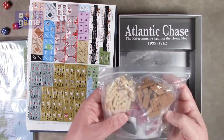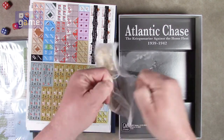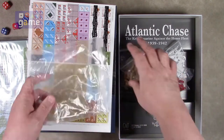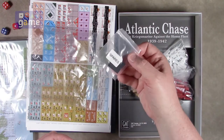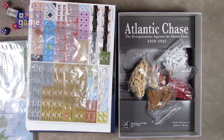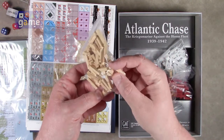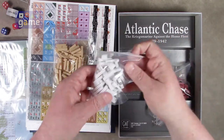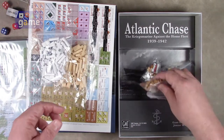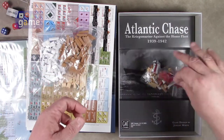And we've got a lot of wood here. So we've got, let's see, a bag of wooden pieces. So we've got some spares, clearly marked. Some black wood sticks. These are obviously, I guess, going to be the ships. We've got some tan ones with some standard GMT cylinders. Some white ones here, also with some cylinders. We've got some brown ones here. And some red ones here.